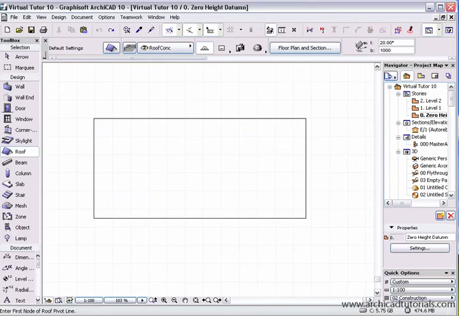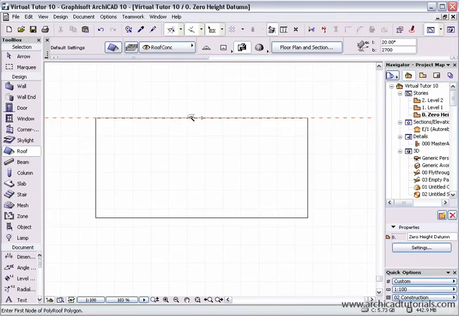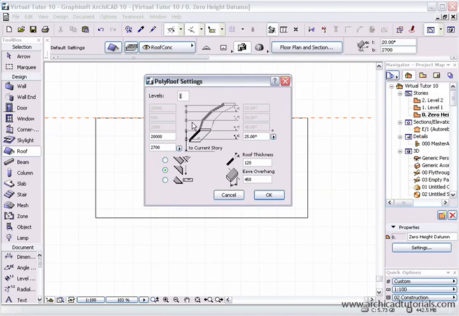If you didn't want to manually model a roof, we also have an automatic roof tool. That is this tool here. If we select that by left mouse clicking on it, and I'm just going to accept all the settings along here, I can hold the space bar down, the magic wand icon appears, and as I take it over the edge of the slab, we can see that it changes to a polygon. And while holding the space bar down, if I left mouse click on it, this palette comes up.